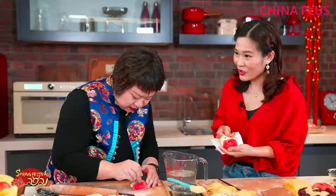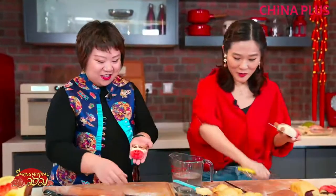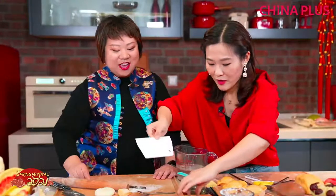So this is the mouth that we have made, and the nostrils, and the red beans as eyes. This is mine. We can show the little cow over here, with this fork as the background. Yeah, the cow brothers.